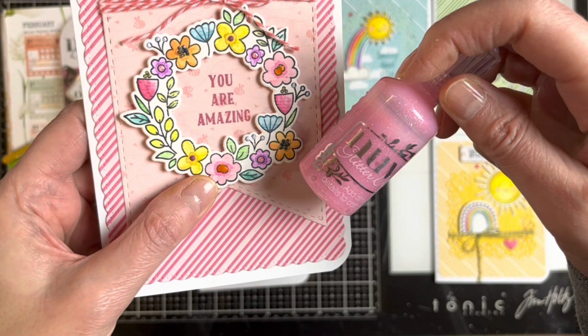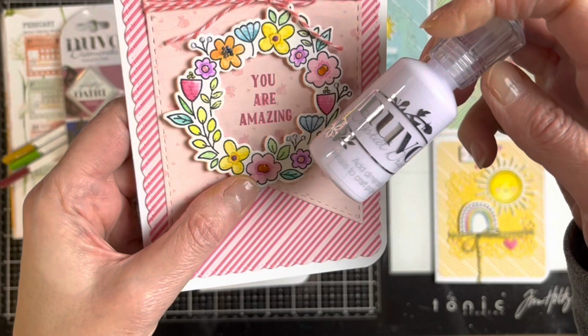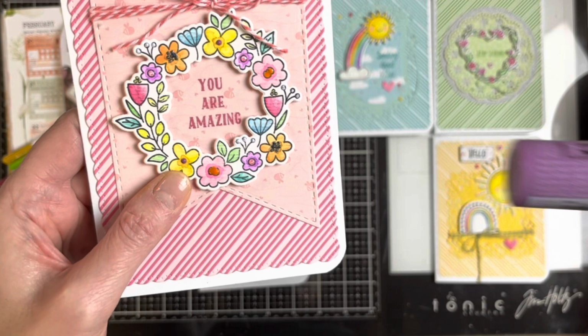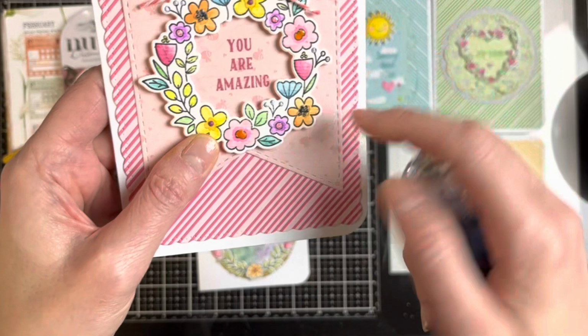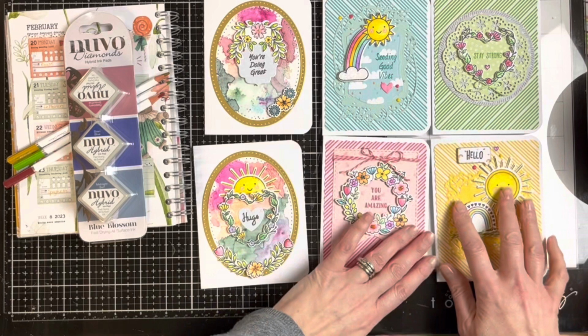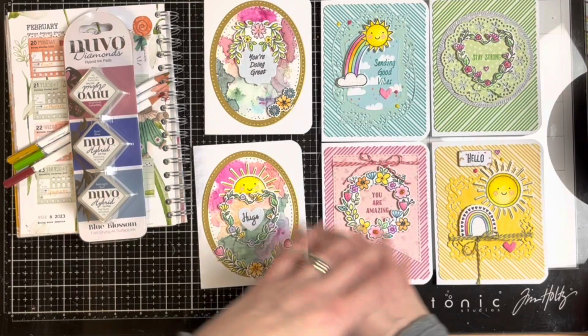You can see some of that purple here, and that purple was actually the crystal drop French Lilac. And then I have a little bit of a darker purple, the Plum Pudding. These are all such fun names. And then I have a blue Velvet Evening. It's a glitter drop that I used in the middle of the orange. This would make a really nice set, even though everything's different. It's kind of the same similar concept for these cards, and I would probably put them together and give them in a set if I was giving a teacher gift or something.